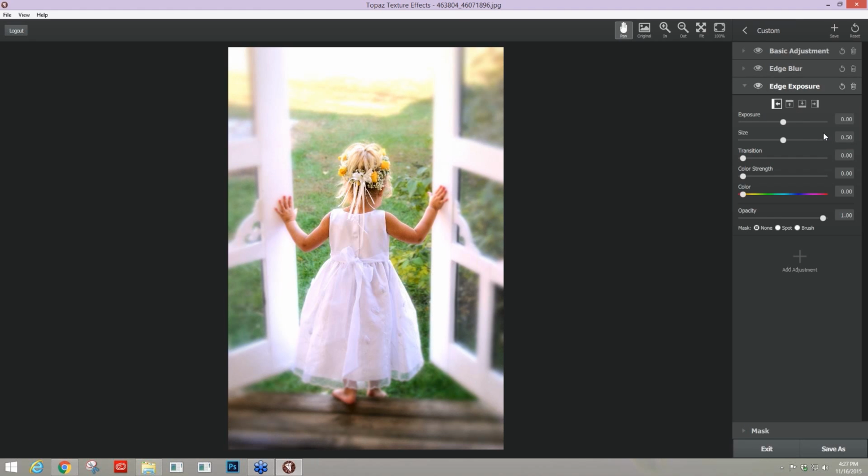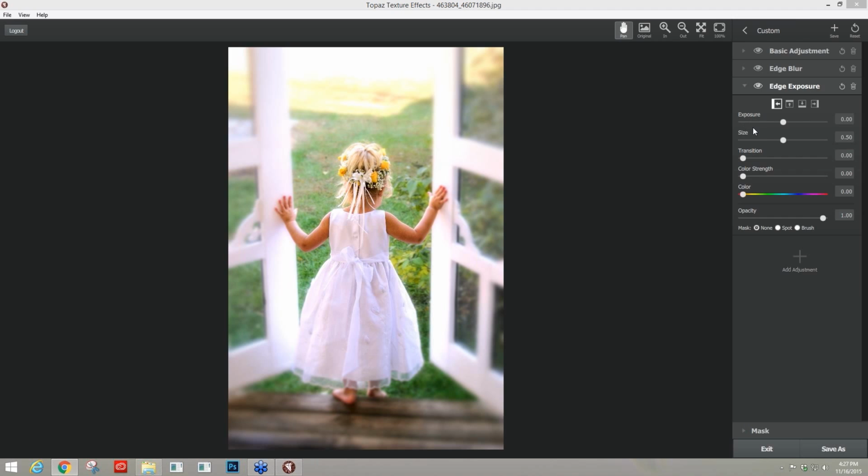All right, another adjustment. Here we go down to edge exposure. Edge exposure is very cool within this program. We have it within black and white effects, but not as robust. Really, the original edge exposure that we put in black and white effects was to allow you to increase or decrease the darkness of the edge of your image, which is a traditional darkroom type of effect that you can do to close up any edges of your image that might be a little too bright, so you can really close that difference between the tone and then the paper.